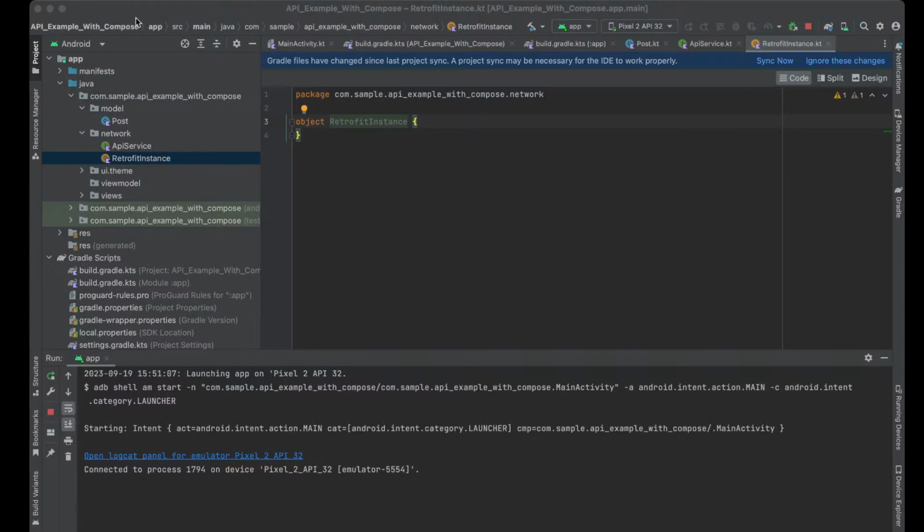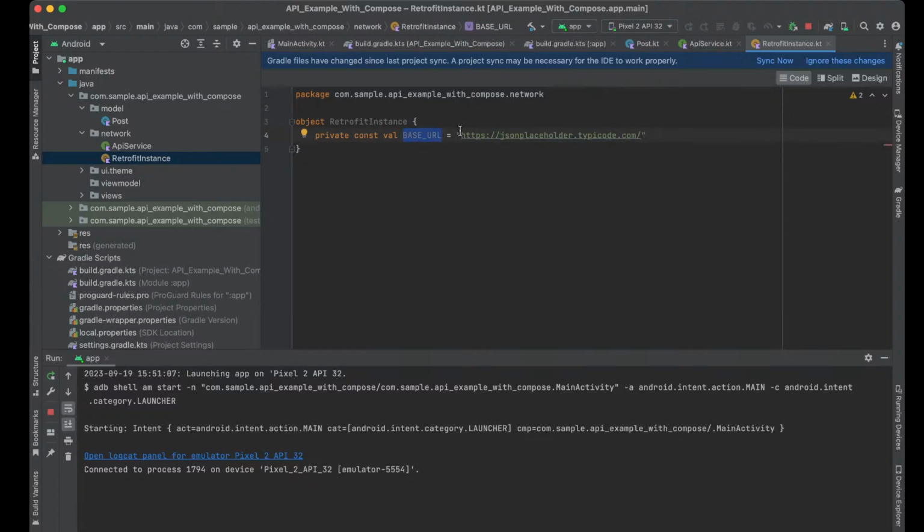Okay, great. You guys can still see. Alright, so inside our Retrofit object, we're going to have the base URL. Remember, don't include the posts here or you're going to get an error.